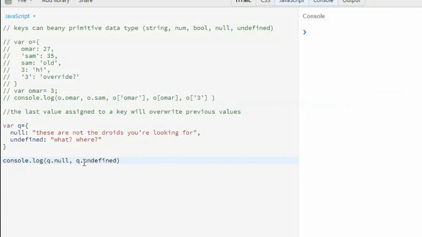All right. Now let's look at how this can be used usefully. So let's say we're looking for something in Q that doesn't exist. So like Q.foo, right? So let's see what happens here. So it evaluates what, where, and why is that? Well, we're looking for Q.foo, which is undefined. There's no such thing as foo. There's no key in Q that's called foo. So it looks for Q.foo, it doesn't find it, so it returns undefined. And now we're passing that undefined key into Q, which is defined. I hope I'm not being very confusing, but there we go.